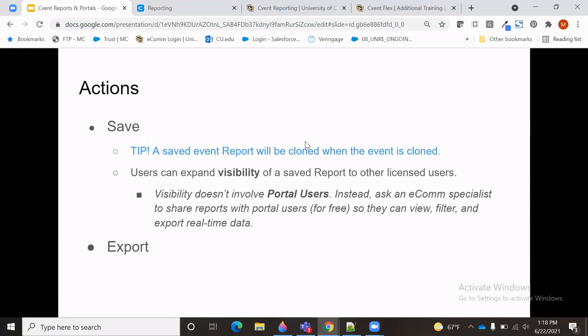First tip always is just go ahead and save this report. It's rare that I find somebody who actually only needs a report once. And you already just did all this work. Why not take the 2 seconds to save it, even if you don't come back to it? It just tends to serve me better long term. The other tip, especially within Siva, is that when you clone an event, if there is a saved report associated to that event, it'll automatically be cloned into the next event. So there is a bit of efficiency there.